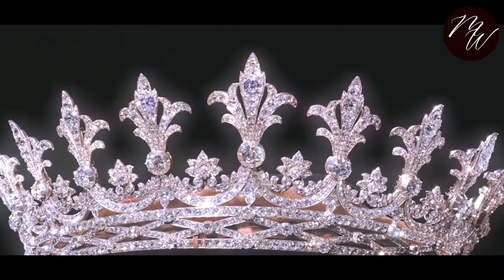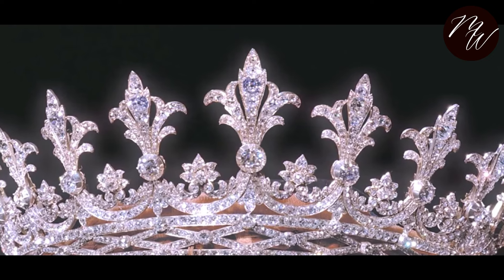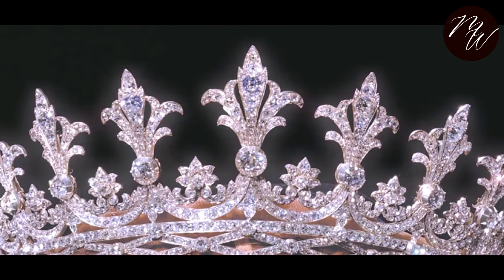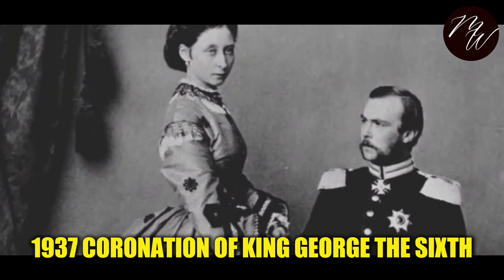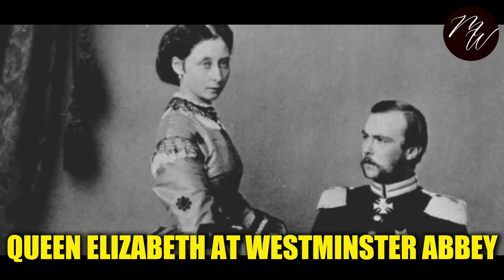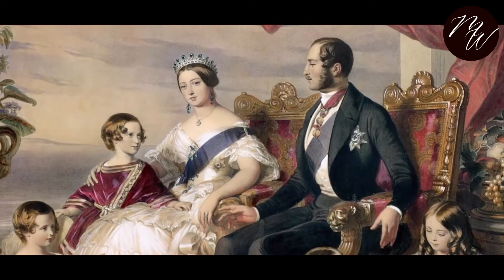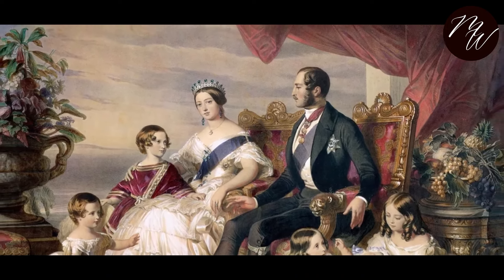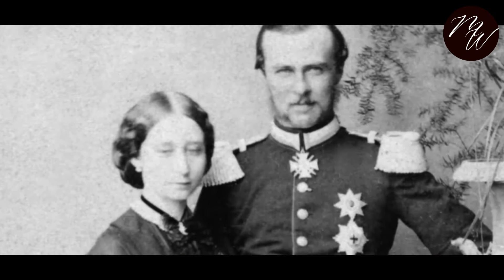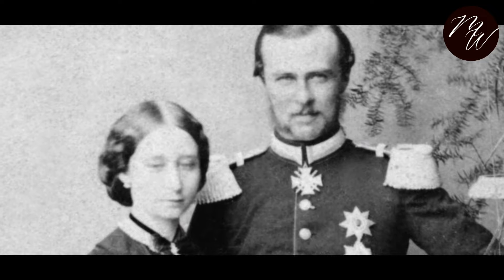The following year, the Marchioness sat for a portrait by artist Philip de Laszlo wearing the tiara. She wore the tiara on several occasions, including the 1937 coronation of King George VI and Queen Elizabeth at Westminster Abbey, the 1938 Parliament State Opening, and a 1939 Royal Opera House gala performance in Covent Garden. The Marchioness was the last to wear the Strawberry Leaf Tiara. Could her heirs hold the tiara in their possession?